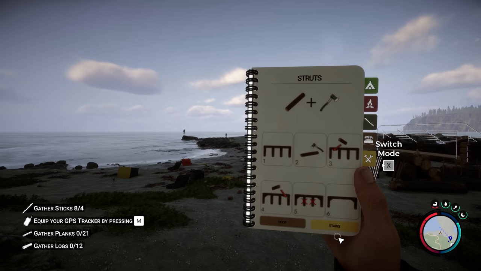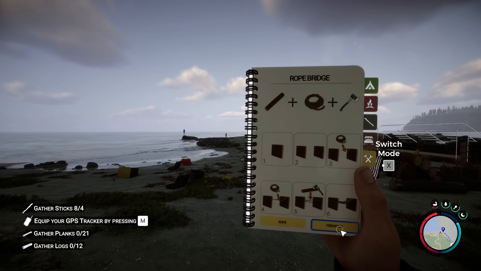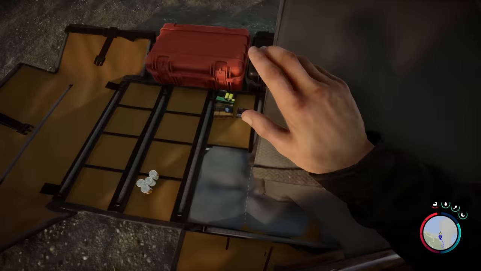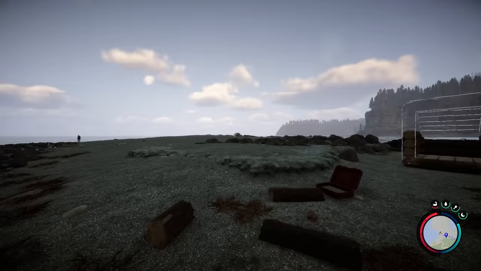Oh, struts. My suggestion is that you're going to have a lot of pieces that you can remove and that, but I recommend you don't, because it will affect the stability of it. Rope bridge, okay. Okay, let's put away my weapon. Can you... I don't know how to put stuff on thing.